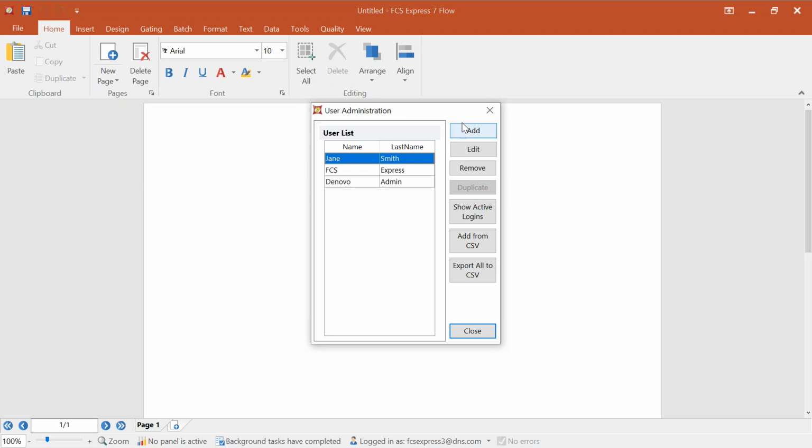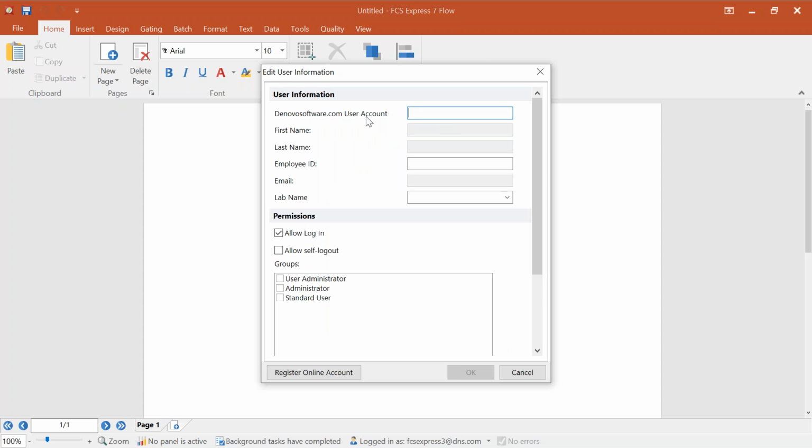And the administrative tools here on a manual level, changing and adding things, are quite straightforward. So if you need to add a user, you can click on the Add button. And when you click on the Add button, it's going to prompt you to enter user information. So again, one of the important points here is that a de novo software account must be created for the user before you create their account.